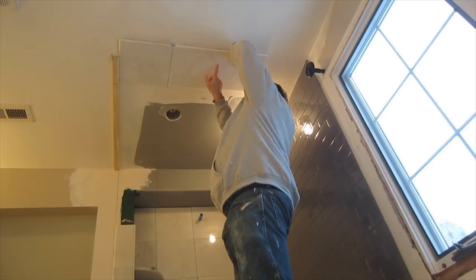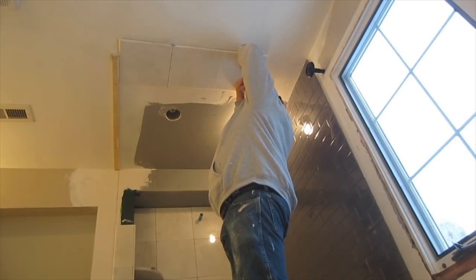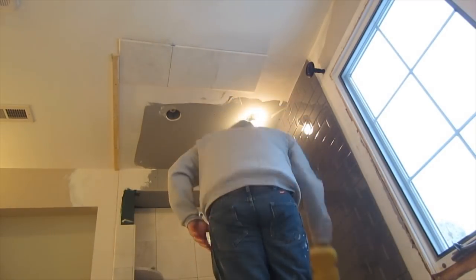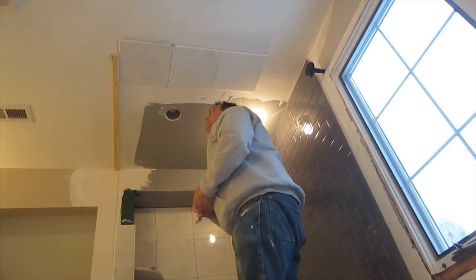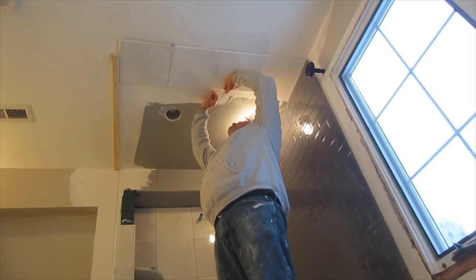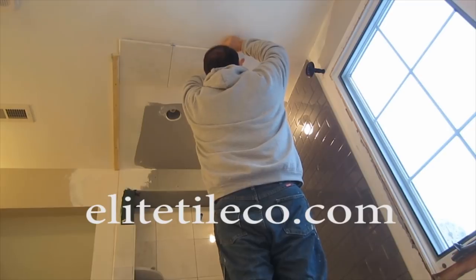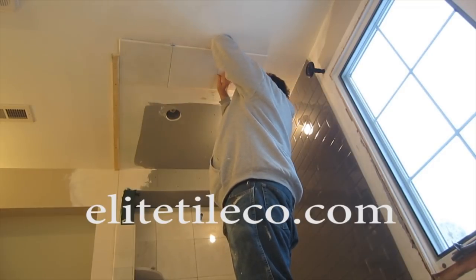And I'm not using any kind of special adhesive. I am just using the same thinset I used on the walls. It's actually Ultraflex 2 white polymer modified thinset. The only thing that I do a little bit different is I mix it a little bit stiffer, and I make sure that I get absolutely good coverage on the back of the tile, and make sure there's a continuous rim of thinset all the way around the perimeter of the tile, and just make sure you really push it in good into the ceiling, and it'll stay there.